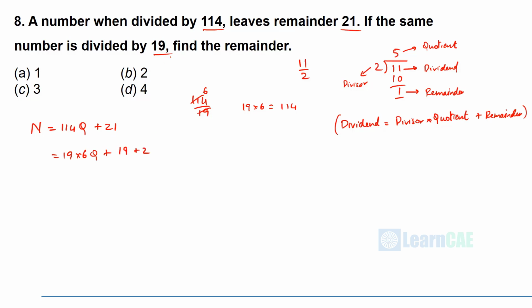Whenever this kind of problem is given, we have to split the bigger term in terms of 19, or the second term given here. We can take 19 common, therefore 19 into 6q plus 1, that is we are considering only these terms, then the remainder will be 2 here. Therefore if you see, the number can be divided by 19 and the quotient will become 6q plus 1. Originally the quotient is q, now it is 6q plus 1 and the remainder is 2. So this is the new remainder. So the answer is option B, 2.